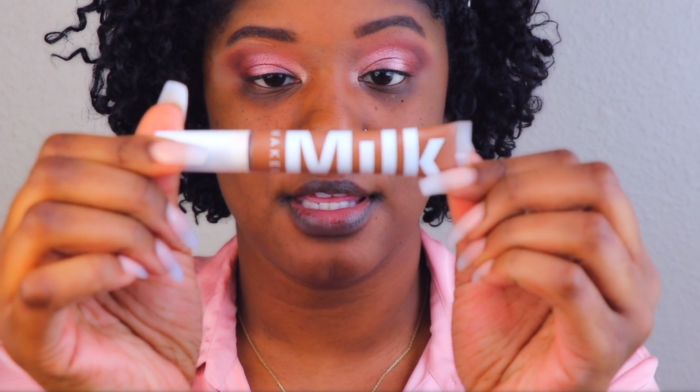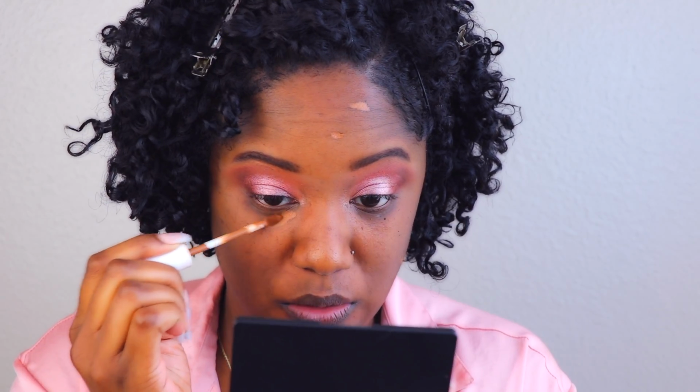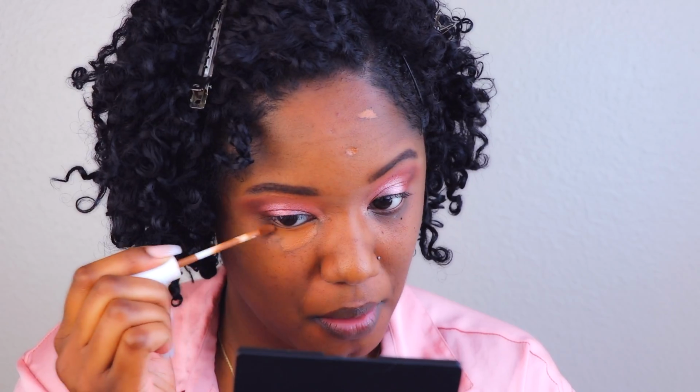To conceal some of just the dark spots on my face and under my eyes, I'm gonna use this Milk Makeup Concealer, and this is their Flex Concealer. And this is the color Tan. I'm just putting it on these ugly little marks and under my eyes. Cause woo child, I really do need it. Look, that looks better already.